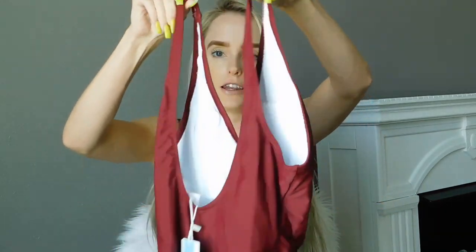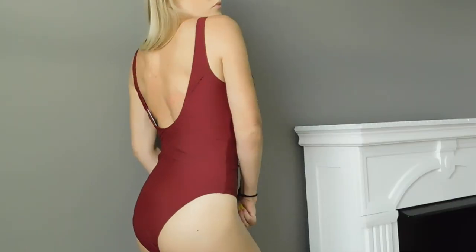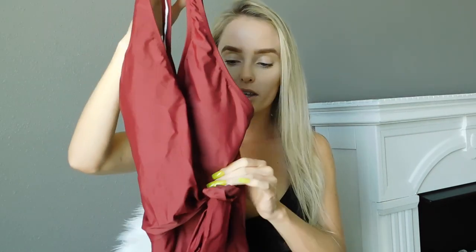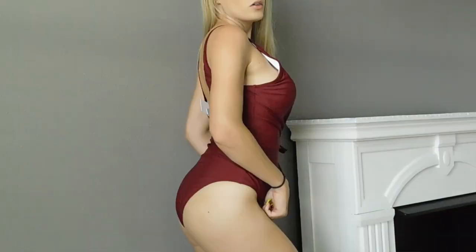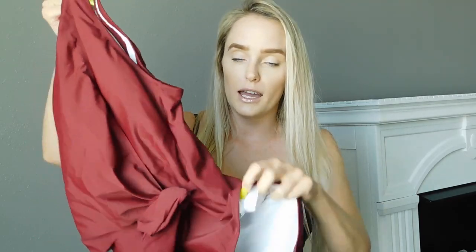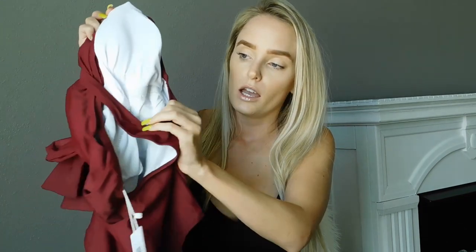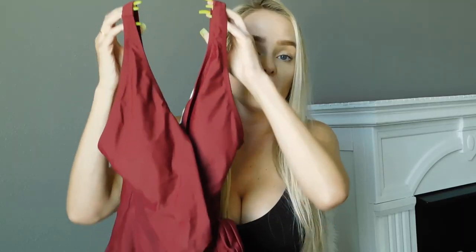This next one-piece bathing suit is called Elegant Dance. It came in the bag and I thought it looked huge, but I tried it on and it actually fits perfectly. I think it looks big because they have really nice, super thick material — which is a good thing because it's not going to be see-through. I actually really love this bathing suit. It has a V-neck in the front, a scoop in the back with an open back, and a really cute adjustable tie on the side. It has removable padding and a really nice thick lining inside. It's a deep wine-red color — like a cabernet, but on you instead of in your hand.